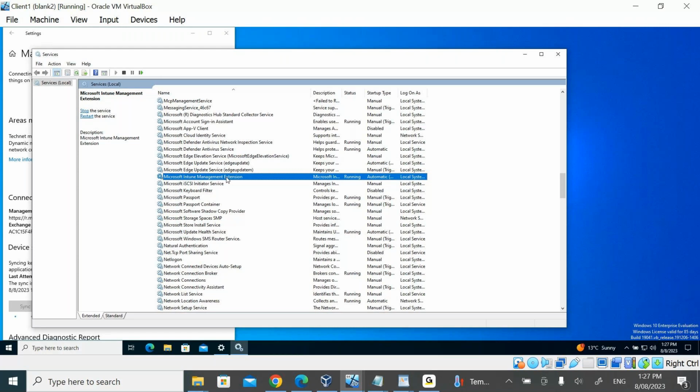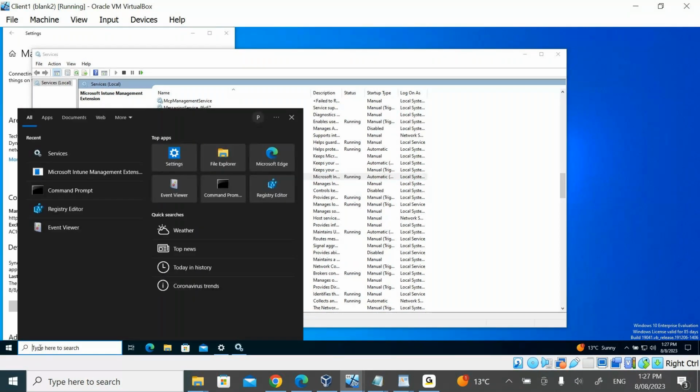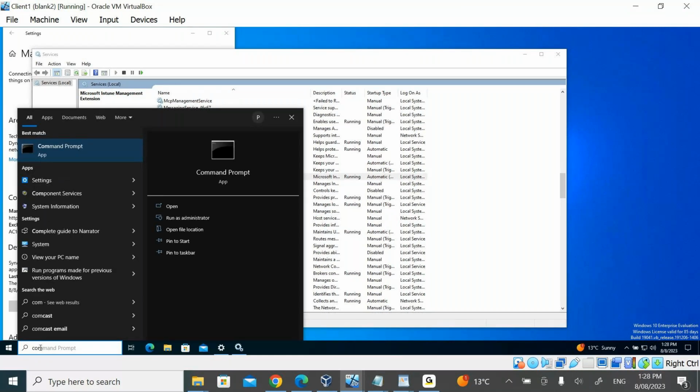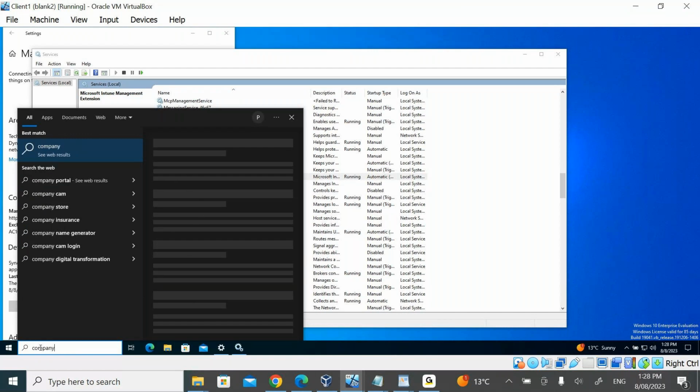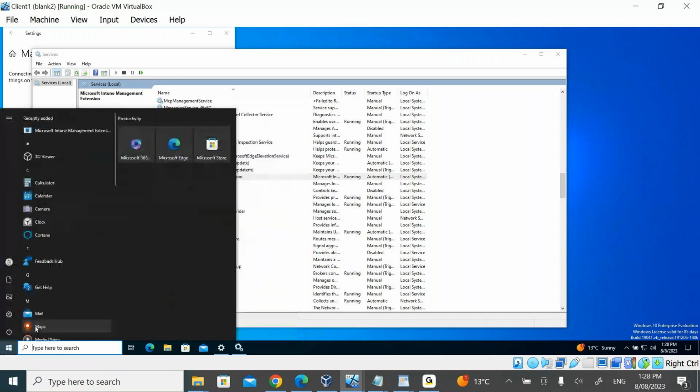Now click on start again at the left hand side. Okay, company portal is not yet installed for you.